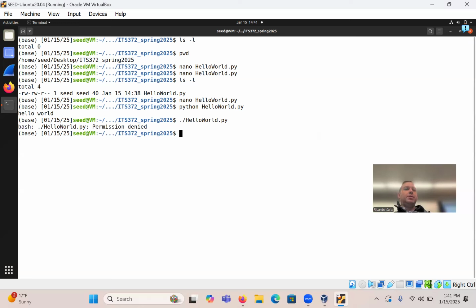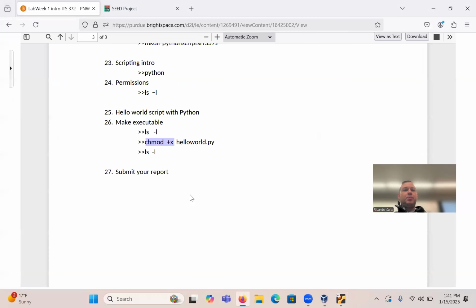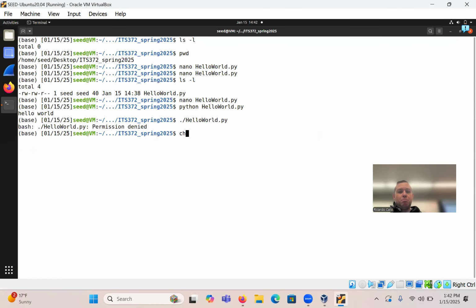All right. So you can see it says permission denied, right? So it's a permissions issue. But the Word document already provides a hint of how to do this. chmod means change the mode of operation for the file. And there's a couple of ways of doing this. The simple one right now is just to make everything executable, the +x. So I'm going to do that. chmod +x hello_world.